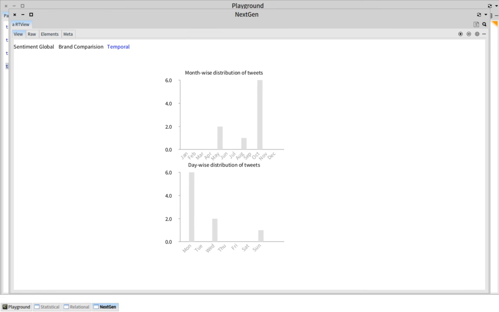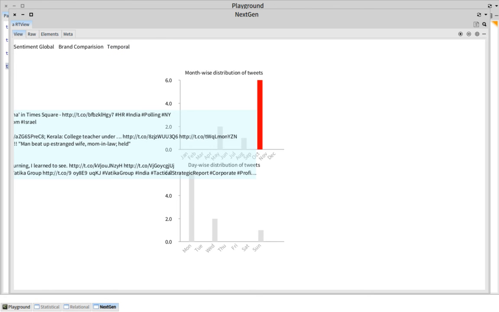We have first segregated all the tweets based on the month in which they were tweeted, but then you might need to also see the days in which they were tweeted, and rather than having two different visualizations, it's better to have the same kind of data shown in one particular visualization. That provides you a more holistic picture of how the distribution of tweets happens over time. So here we have tried to merge them.